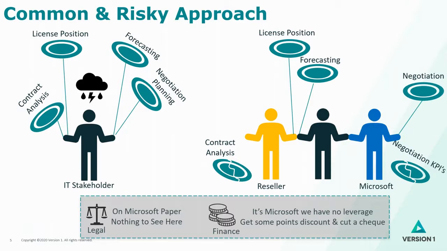What ends up happening to this individual is, as you go through the renewal process, the road starts to get bumpy. You've got data collection requirements to work through. You've got to understand what the license position is. You can't make head or tail of what's in the actual contract stack, because you might not necessarily be a licensing expert. You've also then got to work with different individuals in the business trying to understand forecasting, and then you've got to come up with some sort of a negotiation strategy with Microsoft and try to understand what are the leverage points that you can use to be successful in that area. Over the duration of the coming months, what ends up happening is some of those plates start to spin a little bit awkwardly and eventually just crack and fall on the ground.